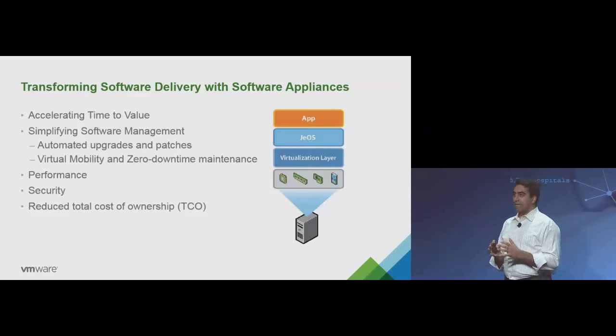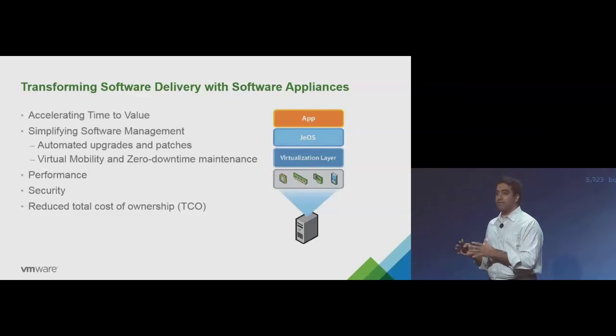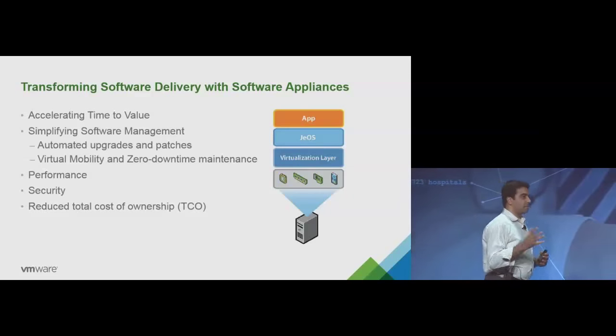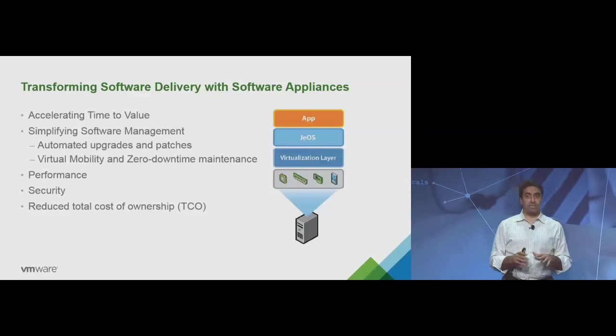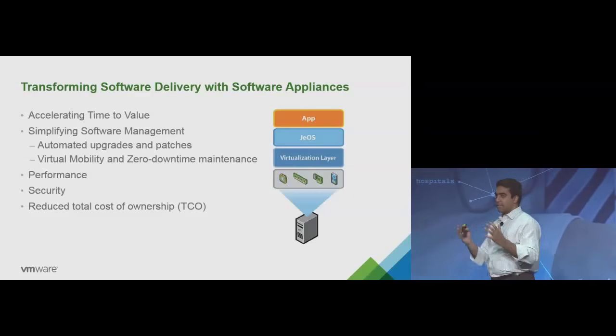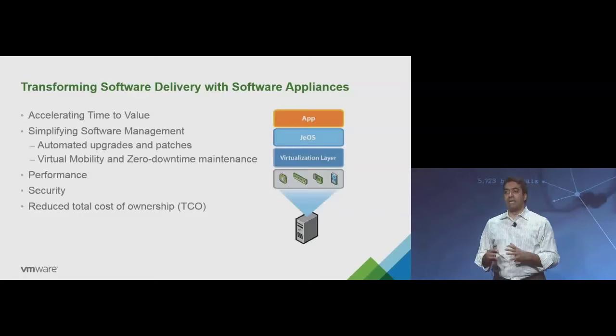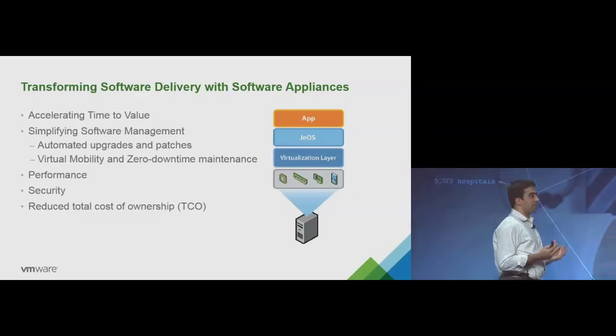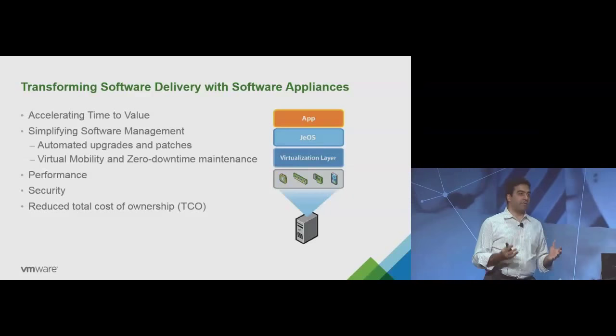But for certain applications, it is still pretty relevant. For certain applications, there is still value in using this model, and it gives you certain benefits that we have been talking about for the last 5 years. So vCenter, we believe, is one such application where we can still very well have a contained, controlled environment and deliver an appliance model, and we think it could be used in very large environments.